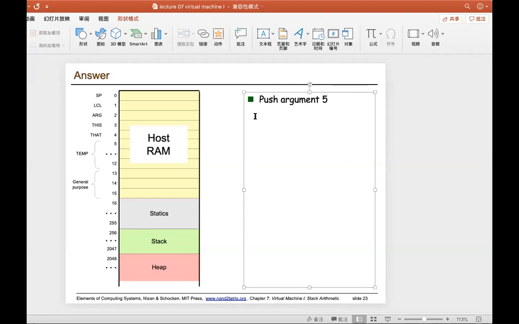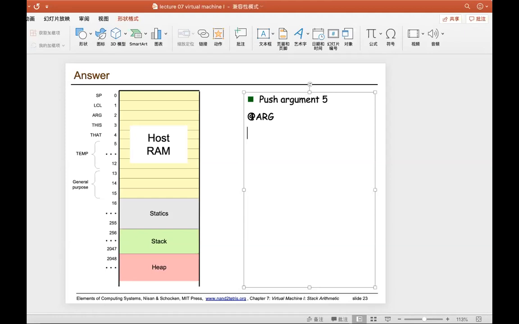Okay, let us see the results. So here is the assembly for push argument 5. The first thing is that if you push the item into the stack, the stack will get the value and increase its pointer. Now let us see what happens. First I try to make sure where the argument is.